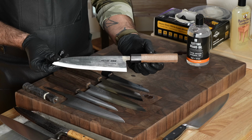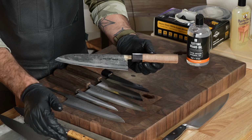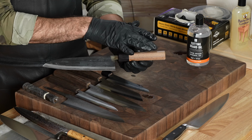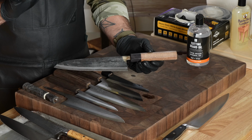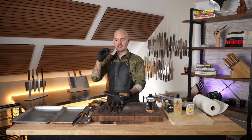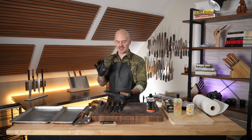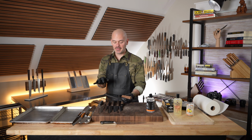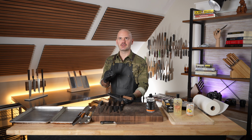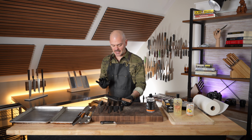This is 8 1/4 inch. Again, very similar to the Takayuki here. I am 90+% sure that this is not lacquered. What's interesting is this is an Aogami Super Blue, which is of the Shirogami to Aogami steels the hardest, but at times can also be one of the most challenging knives to sharpen and to maintain. So this is coming in, originally it's much higher and then the tempering brings it back down. I think it's a 64 Rockwell. Just an awesome blade. I really enjoy this.